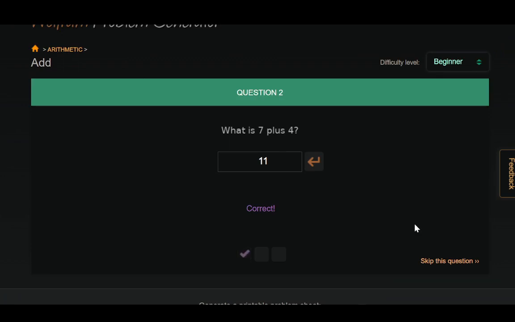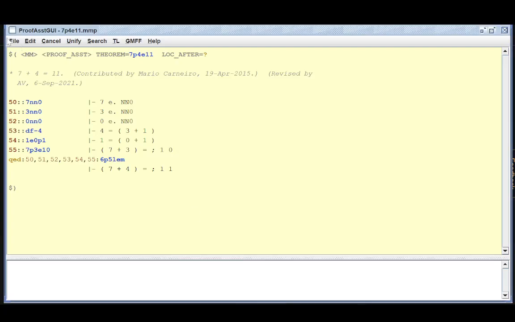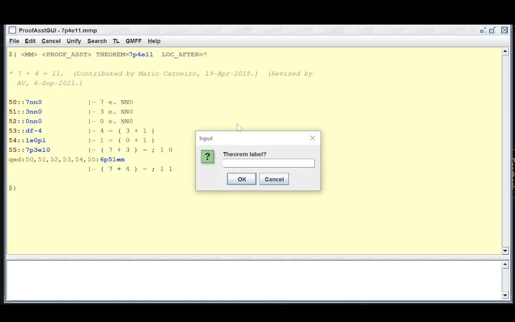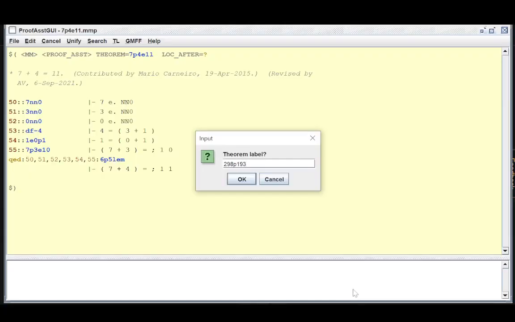Right. So the aliens say, okay, you can do your basic addition. Okay, fine. Well, maybe we won't destroy you then. But can you do advanced addition, right? So what about 298 plus 193? Okay. And let's see if that's in the database. So file, get proof, 298 plus 193 equals, now I have to know what it is. I think that's 491. Is that right? Let's see.